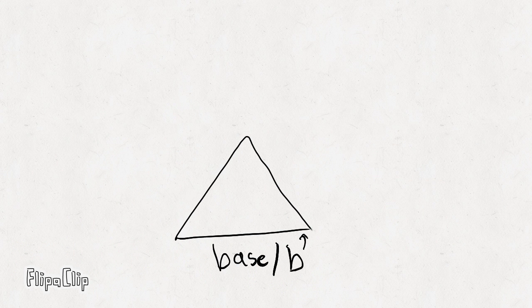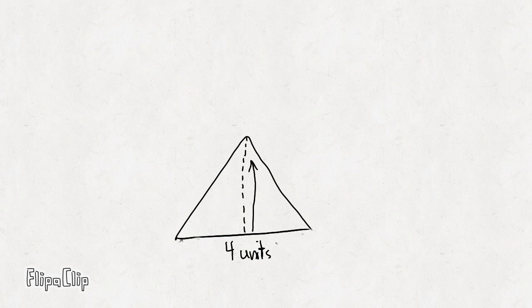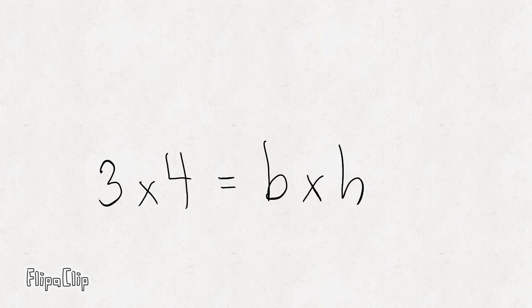Base is basically the width of the triangle, usually the bottom part. In this case, let's just say it's equal to 4. Now, the height is something different, although it can sometimes get mixed up. It's basically the length of a line stretching from the base to the top of the shape, in the center of the triangle. Let's say, for the purpose of not making me have to do math, this is equivalent to 3. So we have our base and our height, or b and h, so now we just multiply and divide.